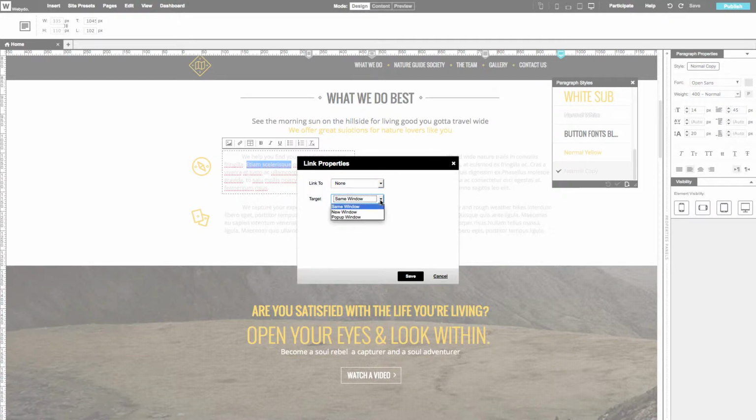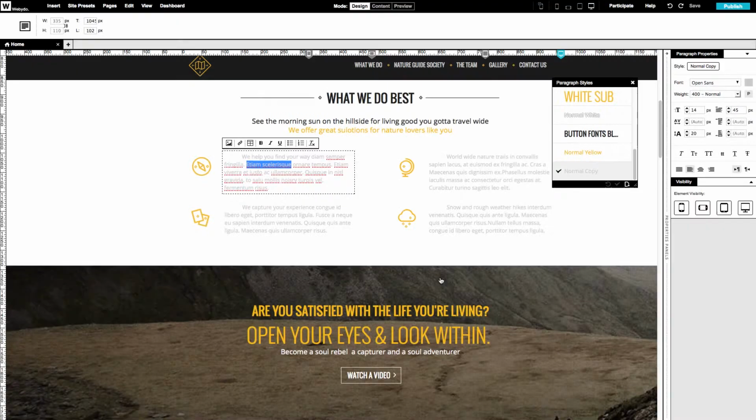You can set a target window where this link will open, on the same window, on a new window, or in a pop-up. You can insert a table and use a different font weight for a specific character, such as bold, italic, and underline. You can insert bullets to your paragraph and numbering list. If you like to reset the characteristic changes that you made, select the Remove Format option.